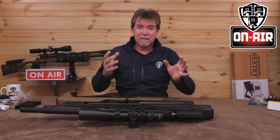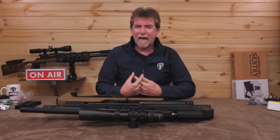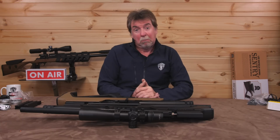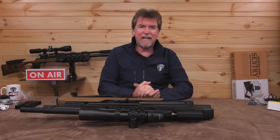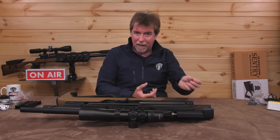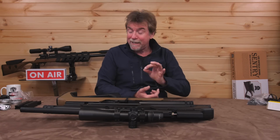So when I picked up the latest bullpup from Effecto Airguns and saw it was called the Zeon, I just had to dig a little deeper. Well, it seems it's been used a few times. It is apparently a fictional place in an anime series, the owning company of Ingersoll Watches, and a character in Xenoblade Chronicles 3. Whatever that is. In Greek, it refers to the boiling water added to a chalice by the priest. But if anybody wants to enlighten me, I would appreciate your help. Anyway, that's what it's called. Is it any good? Let's take a look, shall we?